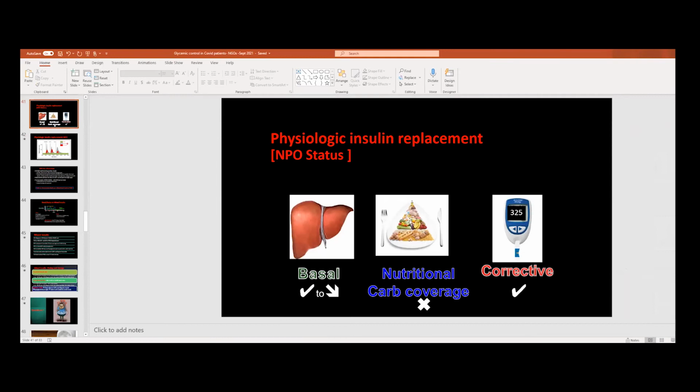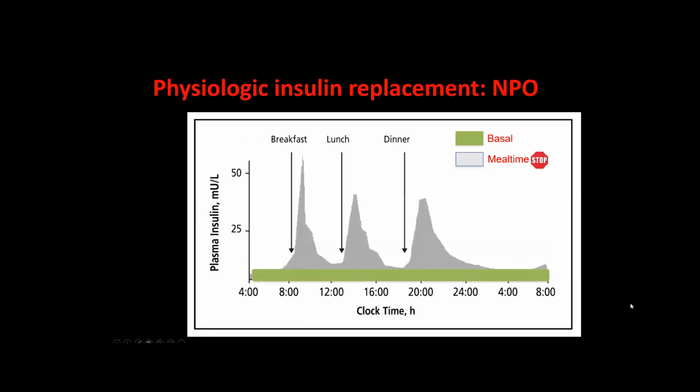Let's say the patient got intubated, or let's say the patient is very hypoxic and cannot eat at all. The patient got confused. So in that case, you can use this too. What it means is that mealtime insulin, you don't have to give. You still have to give basal insulin.